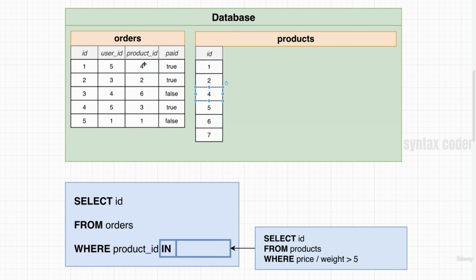In this case, it is. So we would keep the first row around. The next value is definitely present. The next one is definitely present. And then 3 right here is definitely not present. 3 is not inside of this list of IDs. So we would drop off that row entirely. And then finally, product ID 1. Yep, it's right there. So that is our final data set right there.